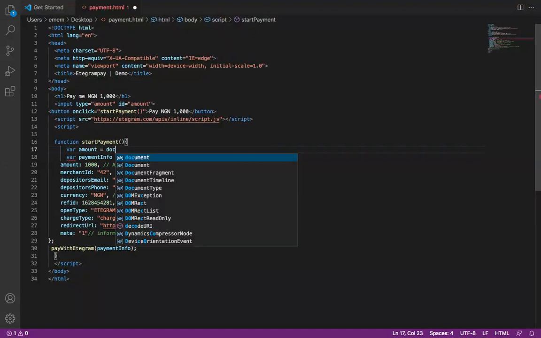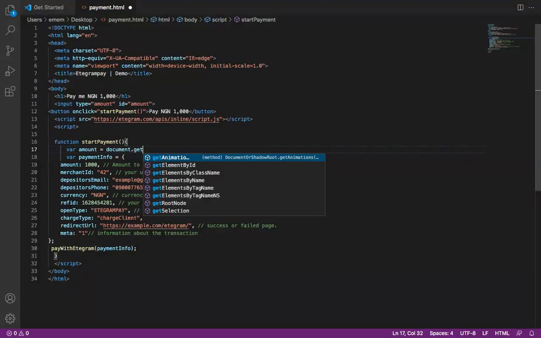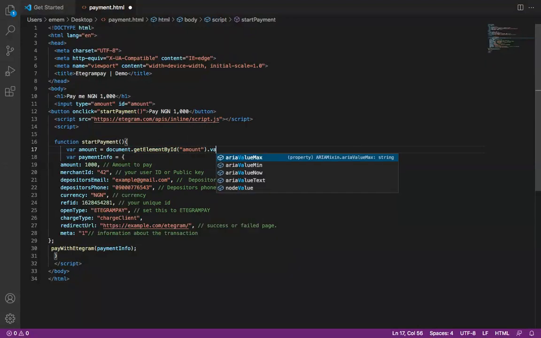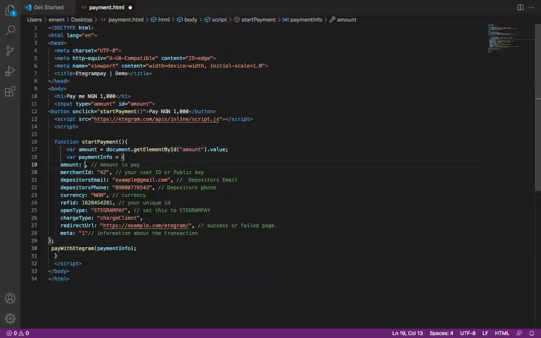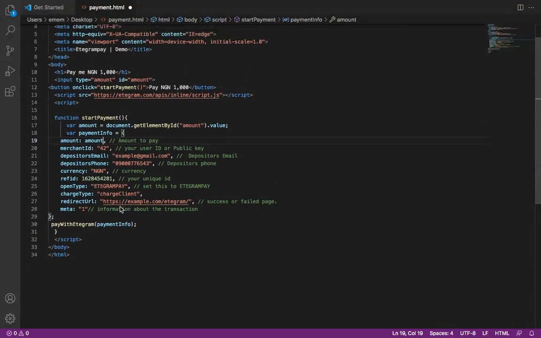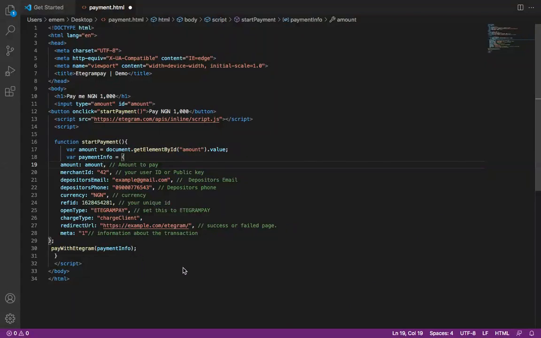Amount is equal to document.getElementById amount.value. So I can now pass the amount here. Okay. And what else? I think this is okay for now. So let me save the changes.